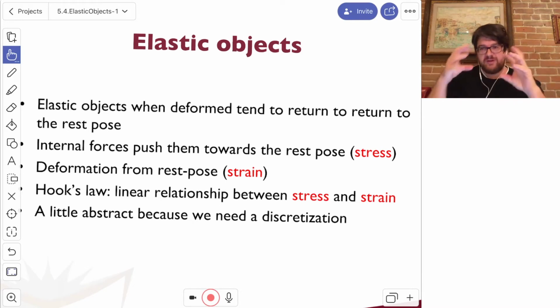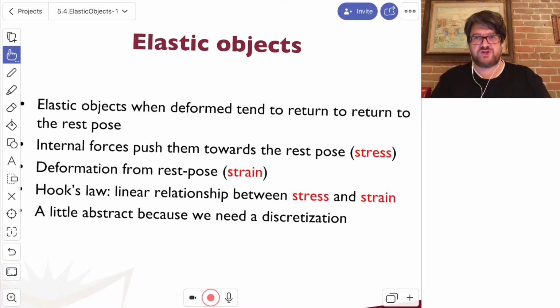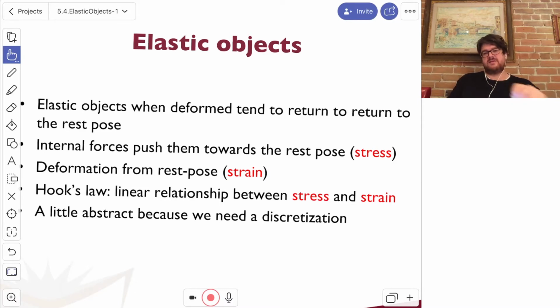The geometric deformation, so we have a geometric problem, the objects are deformed, so the shape of the object is different. This is called a strain. And the forces which result from this change in pose, the deformation, are called a stress. And in physics, we have Hooke's law, which says that there's a linear relationship between stress and strain, which means that the more we deform, the internal forces are proportional to how much we deform the object.